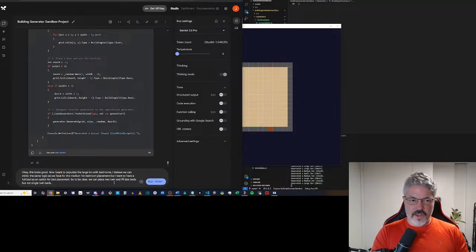Okay, I'm not going to try and be too wordy here. Let's see if it can just take what I have from the medium inn and repurpose all the wall placement, the door placement, and just have, now I'm using a full bed instead of a single twin.